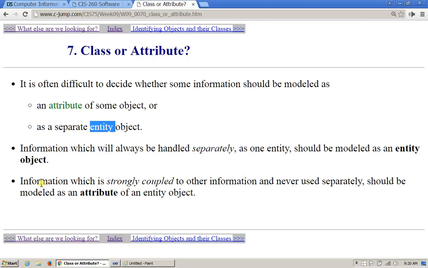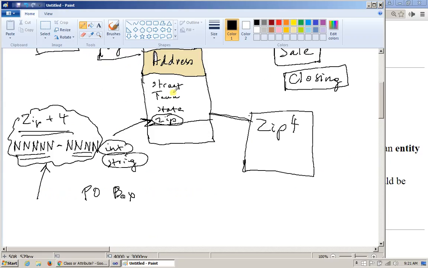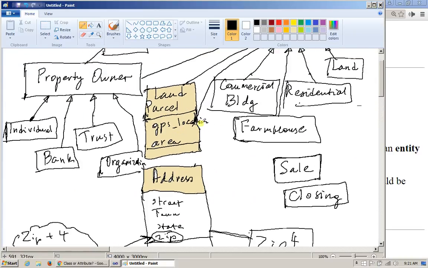All right, so there's one more tip on the screen. Information which is strongly coupled to other information and never used separately should be modeled as an attribute, right? So again, examples of attributes here, for instance, like the GPS location.